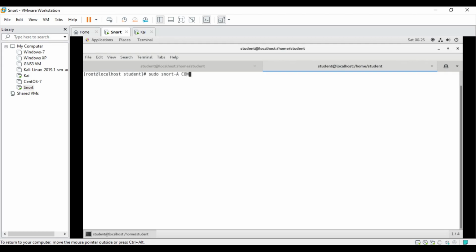We need to make it console mode, since we are adding this rule and I want to run this in the console, so the console output should be displayed. So I'm not using the tail command, I'm using this other command so that I will be showing all the entries here. And I also want to check one more thing: which interface my IP has been assigned to.